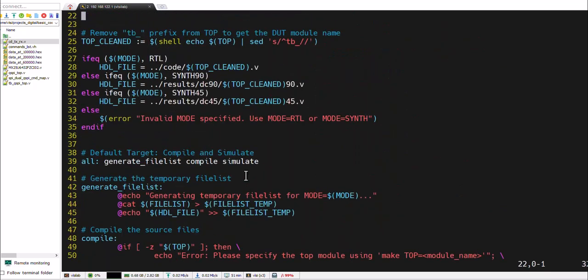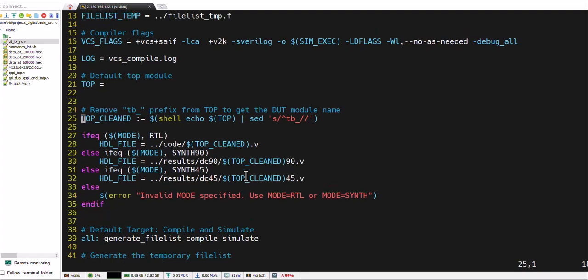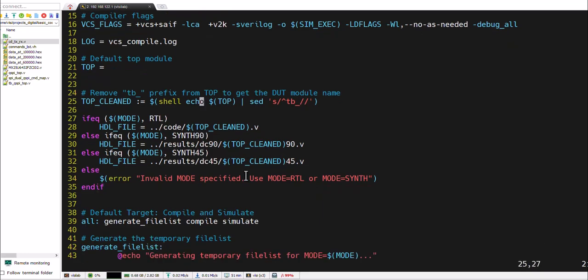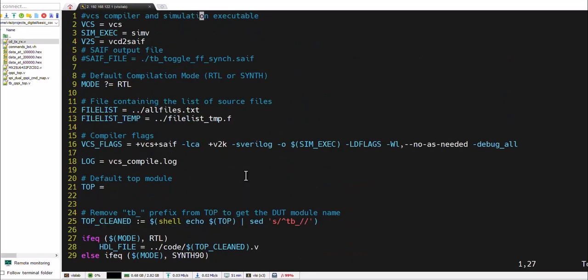We are very much interested in simulation with the RTL. If it is synthesis based, then synth 90 means 90 nanometer, synth 45 nanometer. Sorry for the very large video, it goes up to 40 minutes, but these are the required things to recall.